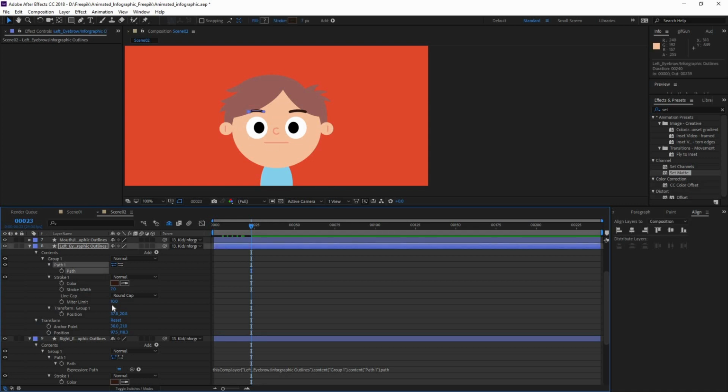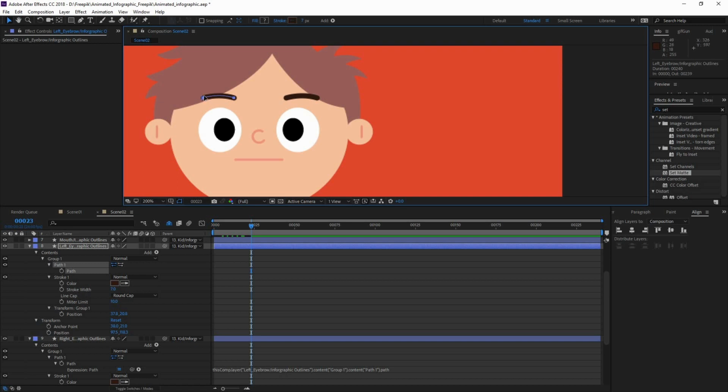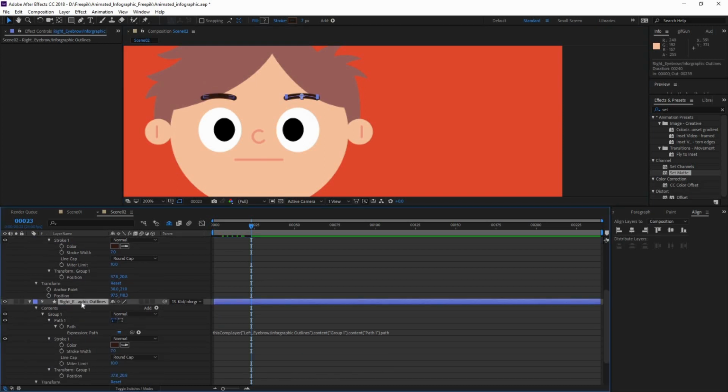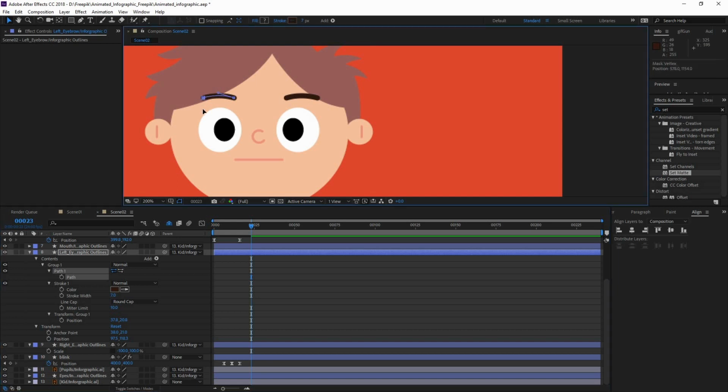But now if I change the path on my left eyebrow, let's do it just as an example, you're gonna see how the other one is reacting. But the problem is that they are not reacting as I wanted. So to change that, I'm gonna go into my right one and find the scale. So just press S, unlink both of them so you can move one individually. And let's change. If you do that on Y, nothing happens. Well, actually it flips, but you want to go minus 100 on X. So now if I go back to my left eyebrow and move one of the anchor points, you're going to see how that changed a lot.